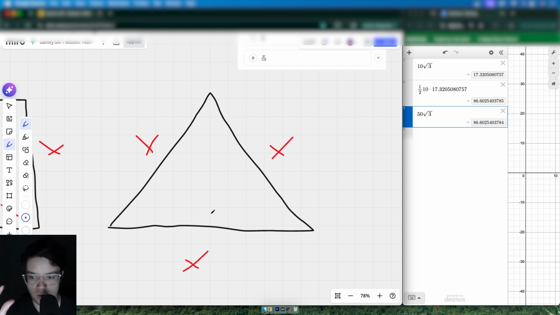For an equilateral triangle, you can actually split it into two 30, 60, 90 triangles. So if I cut it straight down the middle, we can see here that this angle must inherently be 30 degrees. This angle must be 60 degrees. And since this is directly straight down, this would be a 90-degree angle. The reason why they must be 30 and 60 is because an equilateral triangle automatically has angles of 60 degrees for each individual one. So this is automatically 60 degrees, this is 30 because it's split in half, and then we have 90 degrees down here. So these are basically just two 30, 60, 90 triangles.